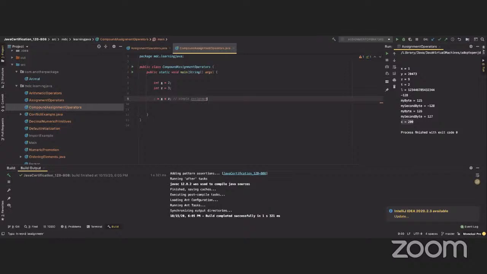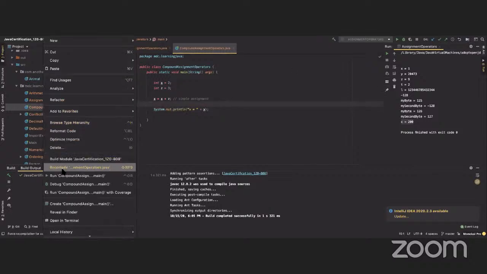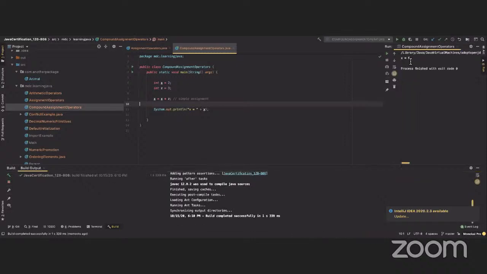What are we doing here? We're just getting the value of X, which is 2, multiplied by Z, which is 3. Now the new value of X is going to be 6. We're just reassigning a value, because originally X had a value of 2, but now X is going to have a value of 2 multiplied by 3, which is 6. So if we print X now, we run this, and we get that X is 6. So X has a new value.